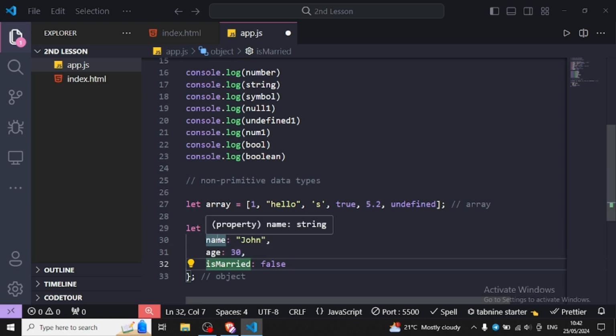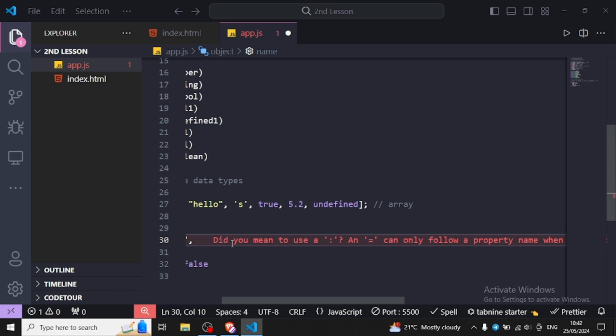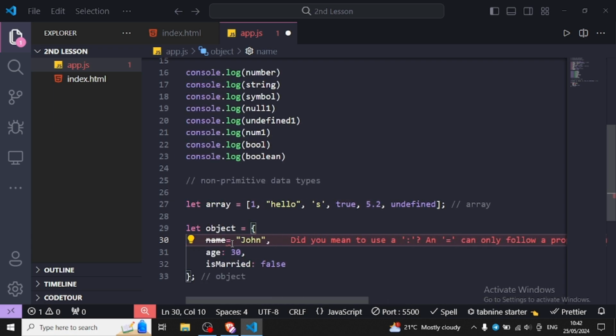We say this is a property, a key and value. This is the key and this is the value. In order to assign the value, we use a colon. We cannot use equals. If we use equals, it shows an error about a property name in a destructuring pattern. So we have to use the colon, and then everything is fine.